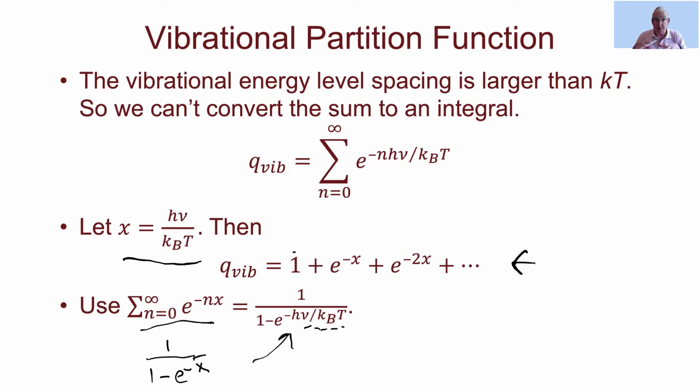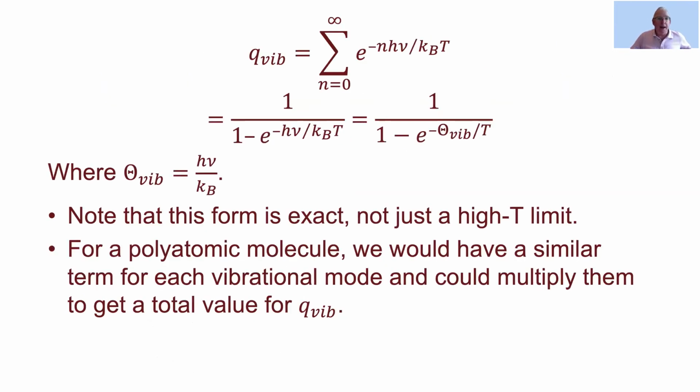We can't turn it into an integral, but we also don't need to turn it into an integral because the summation itself can just be converted into a closed form. So that gives me an expression that I can use for the vibrational partition function. I can take this one, or I can take this form in which I've again introduced one of these theta parameters, okay? This one is now theta vibe, for vibration. That's equal to h nu over Boltzmann's constant. h nu is in energy units, and so that still works. That's got temperature units. I put it up here, and I get a unitless exponent and a unitless partition function, okay?